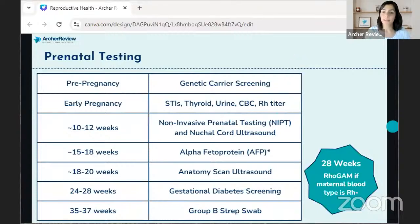Urine, why are we checking urine? If you've been pregnant, you know that your OB is going to have you leave urine at every visit. Yeah, proteinuria is a good guess. We want to catch those infections and treat them even if they're asymptomatic to help protect that fetus's development, right? Very good. And then CBC, we're looking for anemia. We're going to also do those Rh titers. And then we're also going to do various genetic screenings throughout the process. And it also depends on your state and what you're going to offer to your patients for genetic screening.